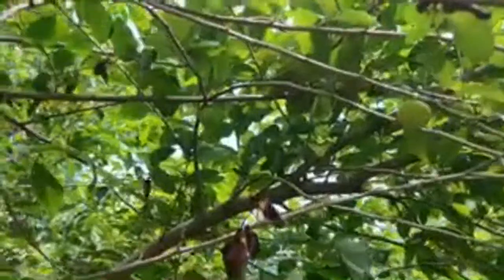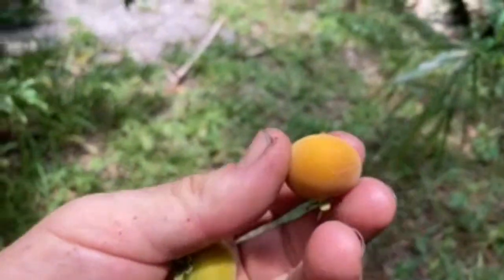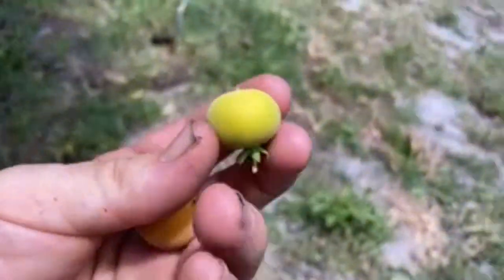And to be honest, I've come to find I like them a little early actually. Like I've gotten one fully ripe and I don't think I like it as much as when it's a little early. Let's take these aside. So this one's not even really ripe, but it's close. They turn purple when they're ripe. I think I like them best when they look like this. And then I do even eat them like this too, when they're yellow.